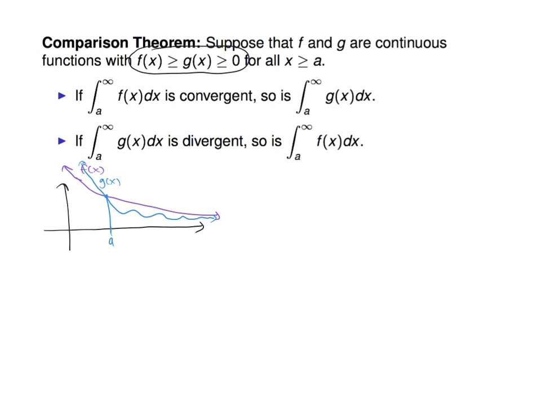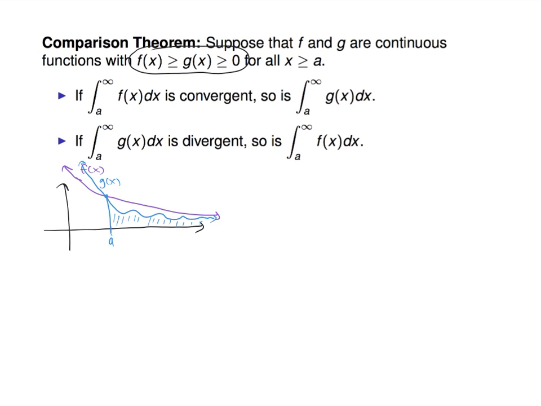And if you think about these in terms of areas under curves, it should make complete sense what these statements should say. If the integral from a to infinity of f of x dx is convergent, which means the area of the purple curve is a finite number, then the area of the blue curve has to also be a finite number, right? And that should make total sense. And vice versa. Would it be true that if the one above diverges, the bottom one diverges too?